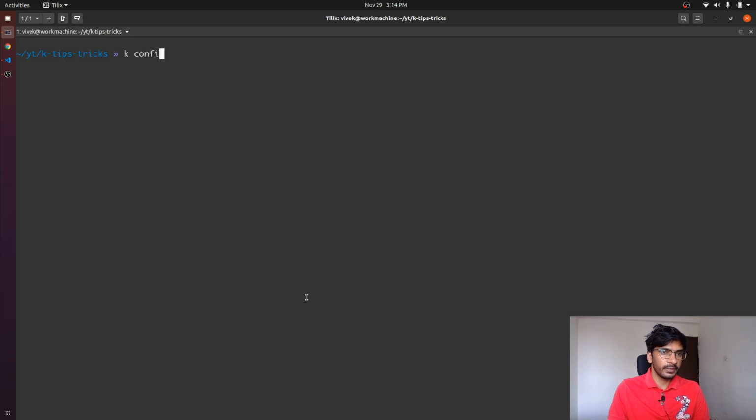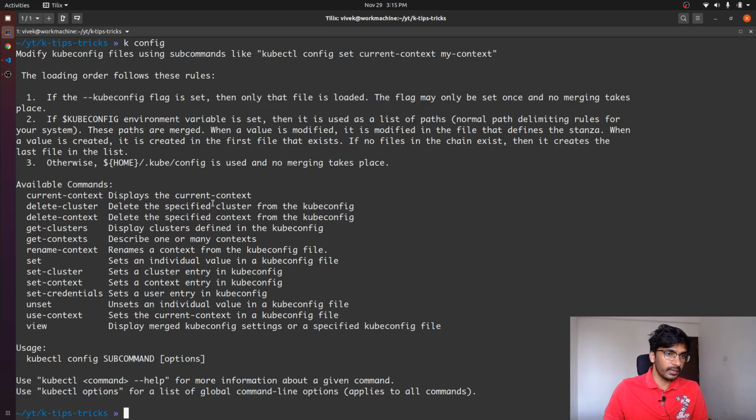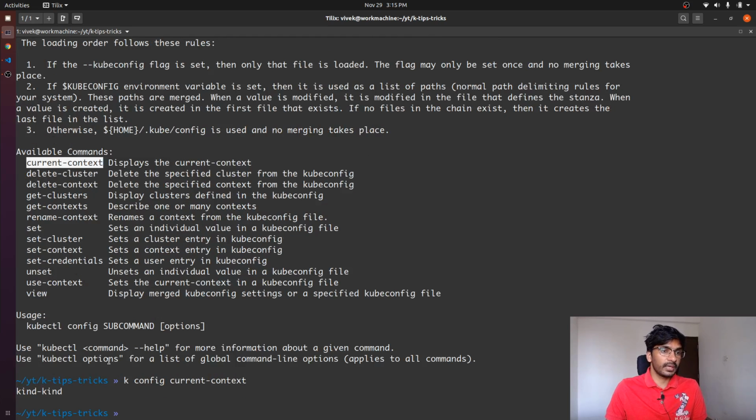Yeah, so I think this was almost it. Another thing that I would like to discuss is if we want to, let's say, manage our kubeconfig file. So we have discussed this. Kubectl actually refers to the kubeconfig file to figure out the clusters and other details, for example, authentication and authorization mechanisms. So to see that, we can use kubectl config, and we can see all the commands here. For example, kubectl config view, and if there are details of more than one cluster in your kubeconfig file, you can use use-context to specify which particular cluster you want to talk to. Or you can use current-context. So kubectl config current-context can be used to figure out which particular Kubernetes cluster we are talking to, provided that your kubeconfig file has details of a lot of clusters.